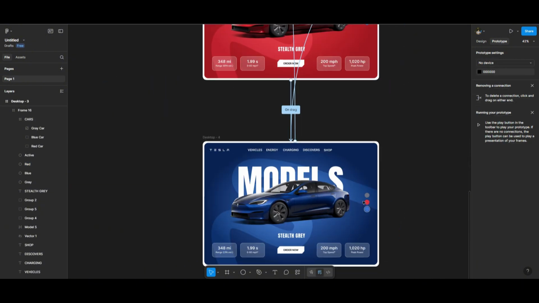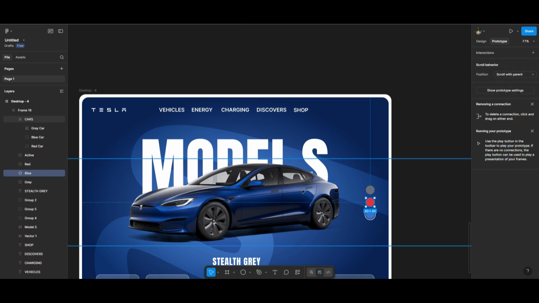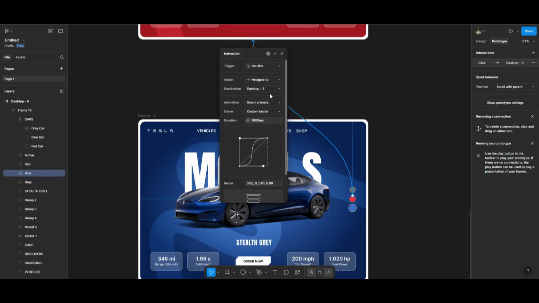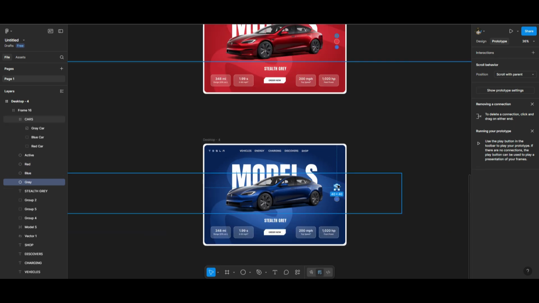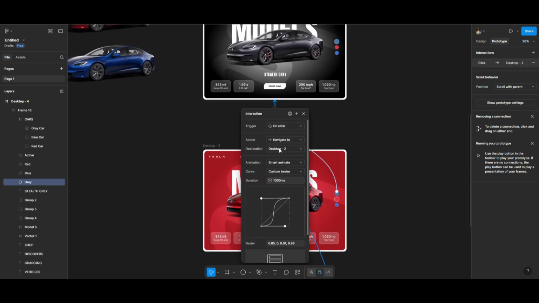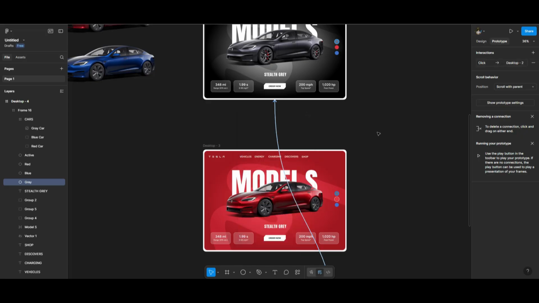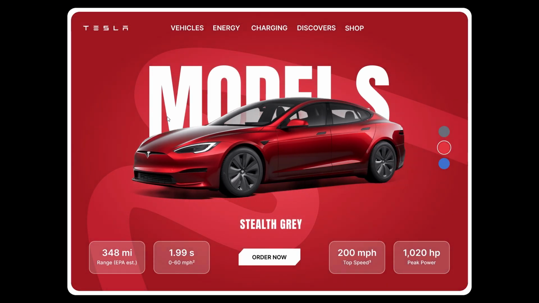And finally from third frame to first and second frame. And we're all set for the preview.